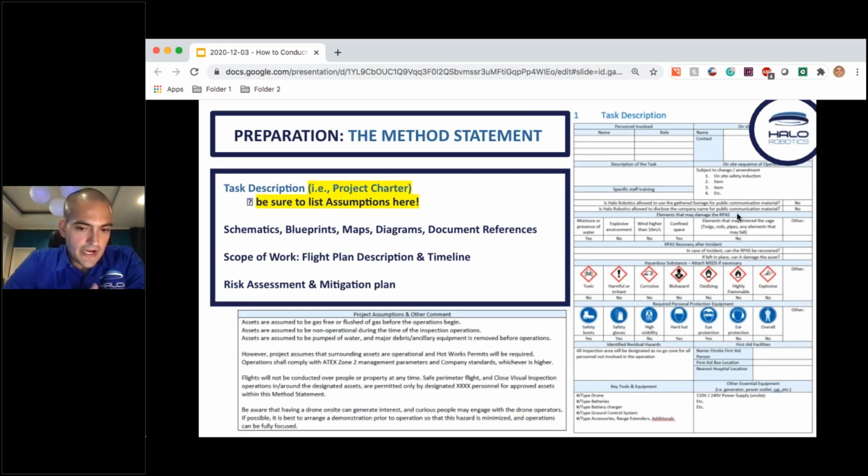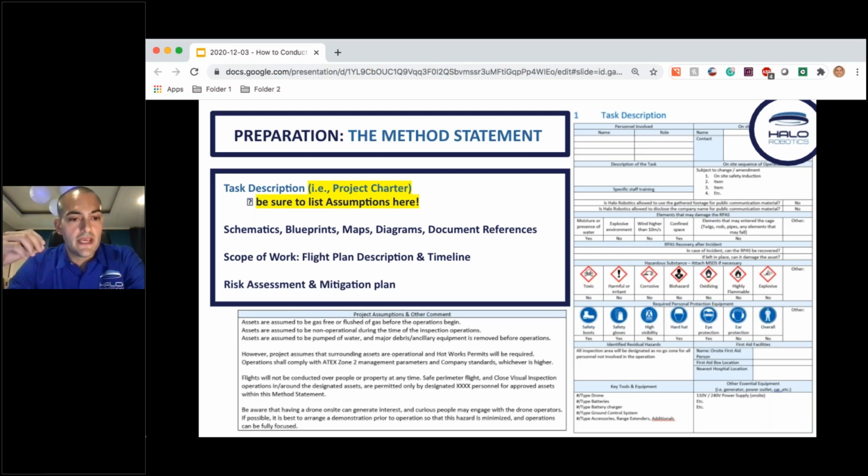So again, preparation is something that Charles will also talk about, but preparation is just absolutely key. This is going over the actual method statement itself. This is the real method statement that we actually use. It identifies all of the personnel who are involved, like I mentioned: project sponsors, project managers, pilots, all of that. A key point about this list is that it's basically a project charter. It summarizes the project and all of the risks you would identify on just one page. This is also where it's very important to put the assumptions, in terms of what you assume is required in order to be successful.